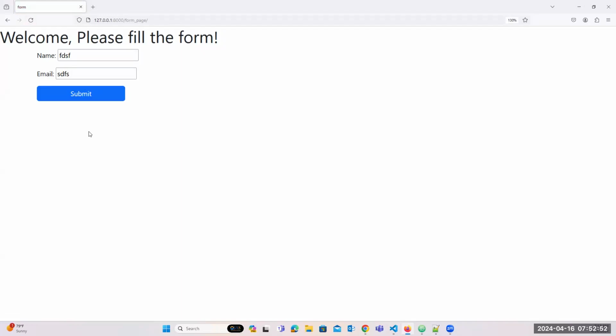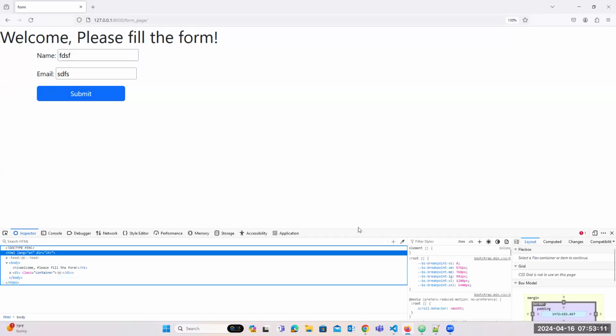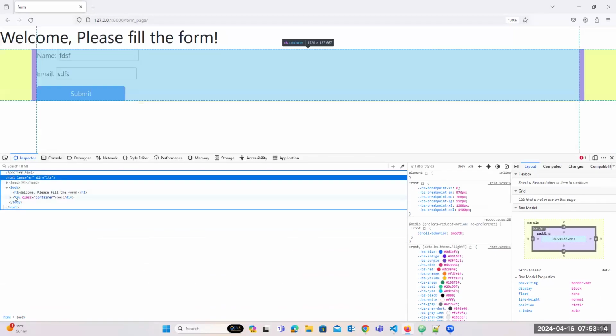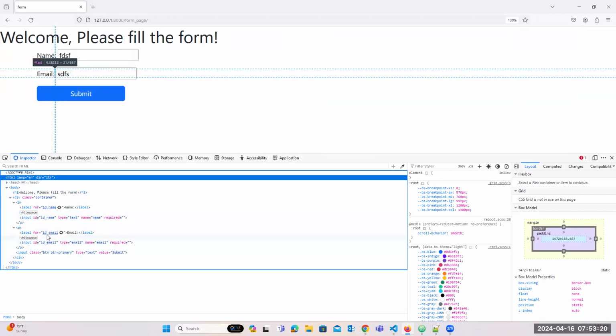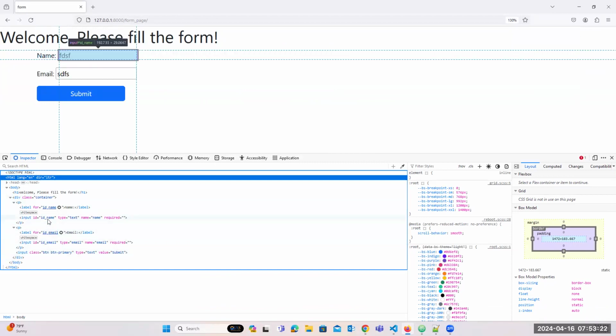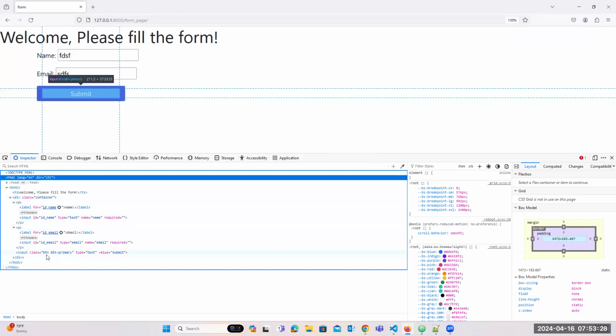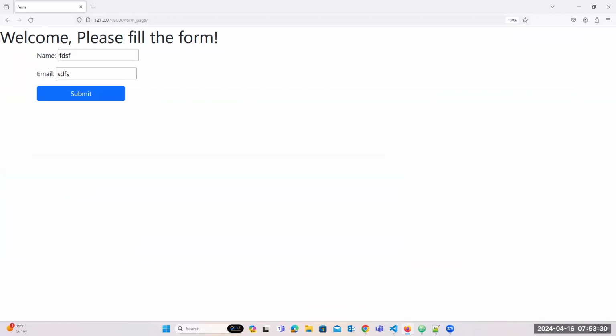So if you see this name and email, where I have not written anything regarding the validation, we see here two fields, name and email, and a submit button. When you inspect, the things are div, and under div there is a P. So the email ID is there, the input for the name, and one submit button I have created. So that is about the form.